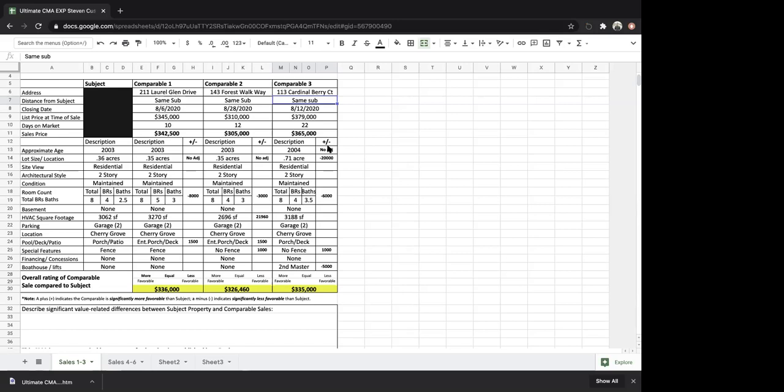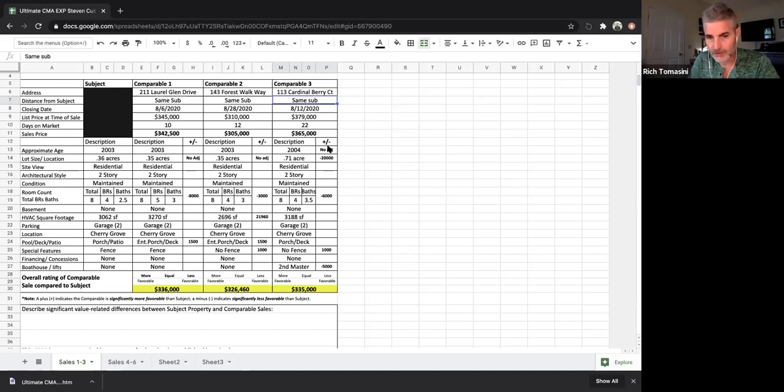Rich, what do you put on a shed, if there's a shed in the backyard? Take a picture of it, look at Lowe's, see what they're charging, and if it's 20 years old, put $500. And if it's an $8,000 metal building with electric and a concrete pad, you might adjust separately. Call a shed builder or a manufacturer or a contractor and say, hey, listen, I got a 10-year-old metal shed. This thing cost $8,000. What are you buying these things for? Do a little bit of research on there.